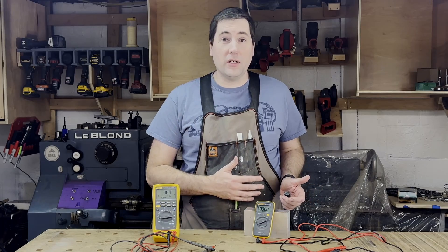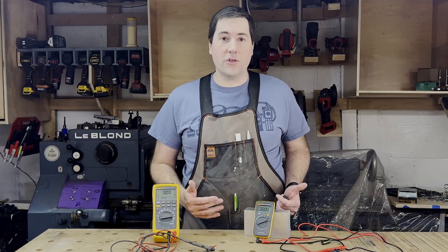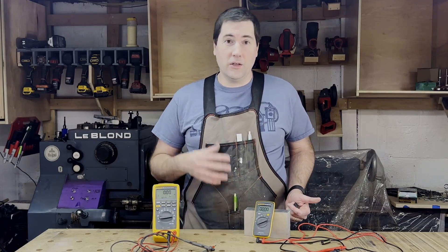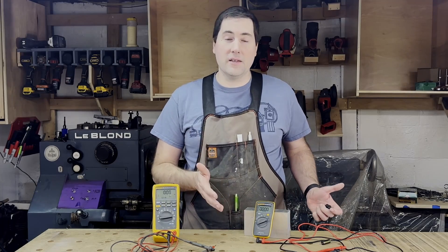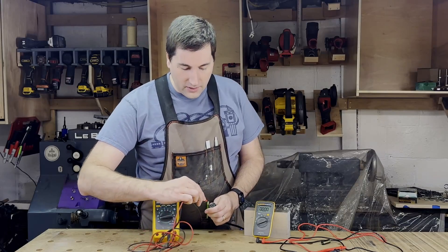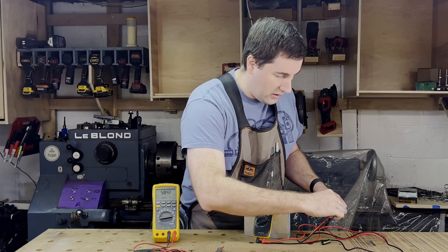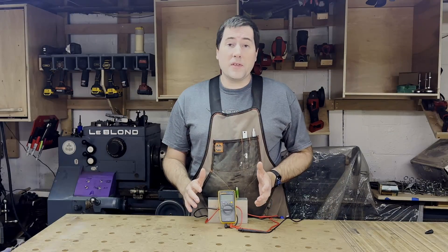Lastly, let's measure the hertz — the cycles per second of how quickly an AC voltage is changing. I've never actually used this in practice. I believe it's used if you want to check how a generator is doing if it's overloaded, or if the grid is having problems it'll drop from a nice 60 cycles per second in the US down to 50 or 40. That's an indication that it's either overloaded or something else is going wrong. With just a power cord in the outlet, the big meter reads 59.97 and the small one reads 59.9. So that seems to work perfectly well.